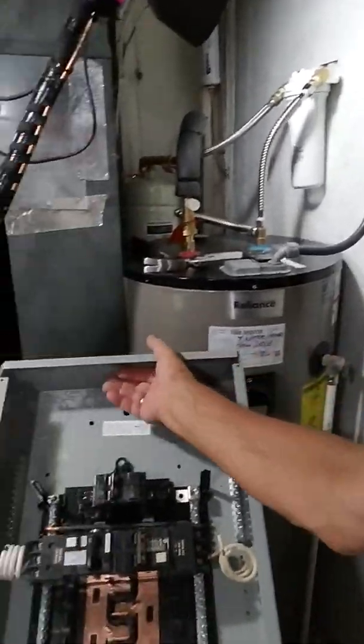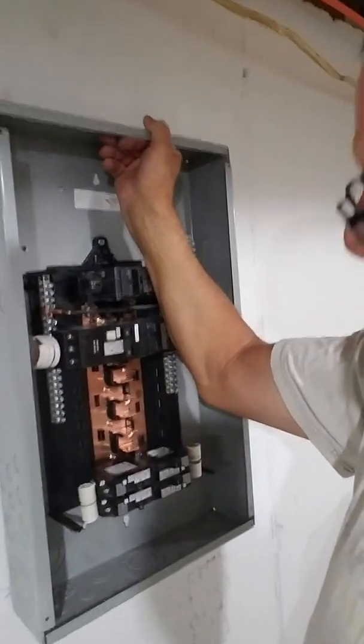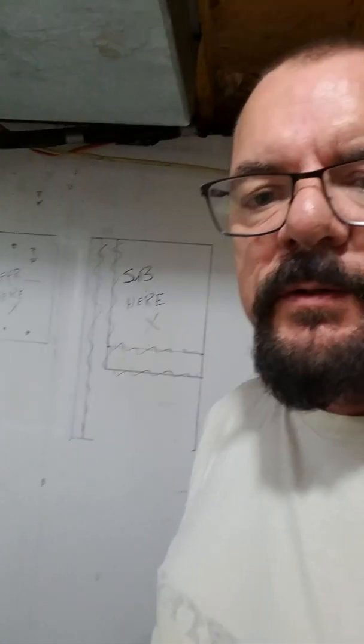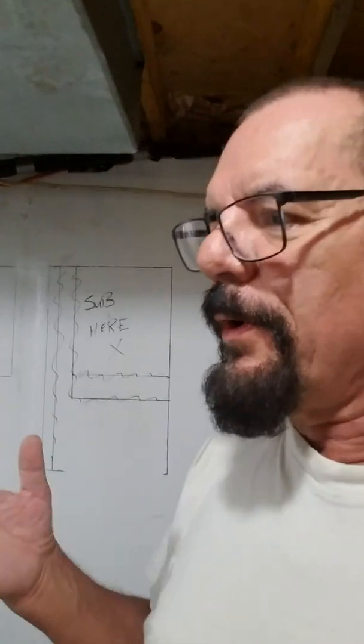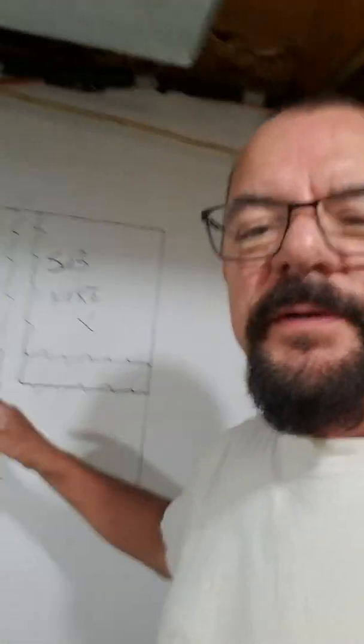It's going to go: main to transfer switch, sub out to the garage, to the outdoor box, another sub — and I've got all that stuff planned out. Rather than make this another long-winded exposé, I'm going to shut the shop up and get back to work. I'm not great at doing in-process filming, but once I get into it that may be a good idea — as long as I'm not electrocuted by then. Thanks for coming back, and remember, it just keeps getting better. Thanks.